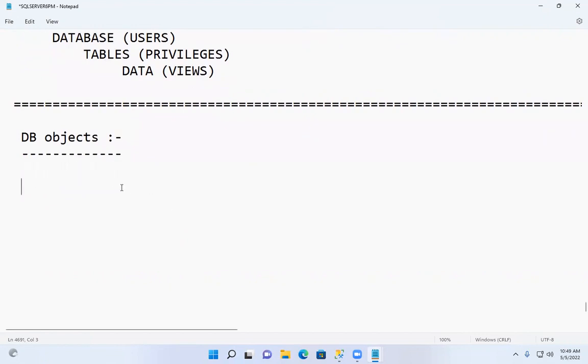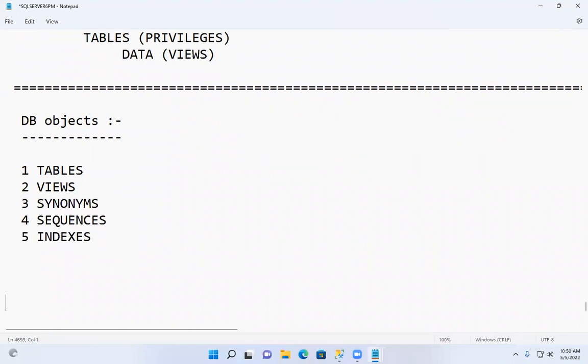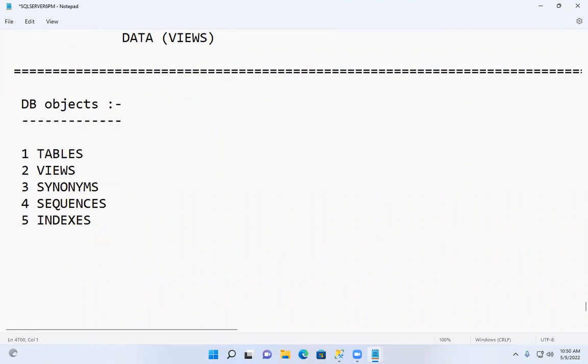Database objects. What are the various database objects? One is tables. Another one, views. Another one, synonyms. Another one, sequences. Another one, indexes. So these are the various database objects. They are called database objects.